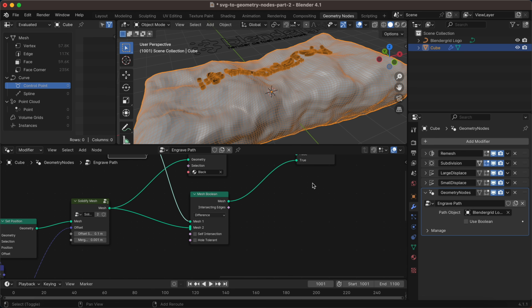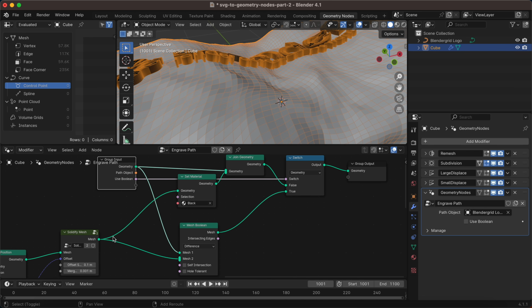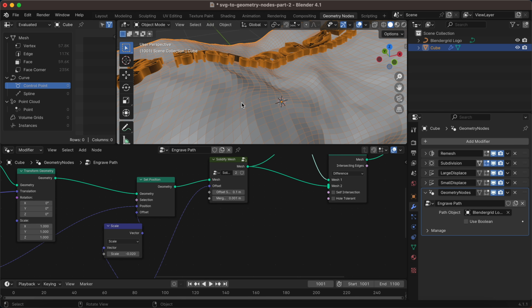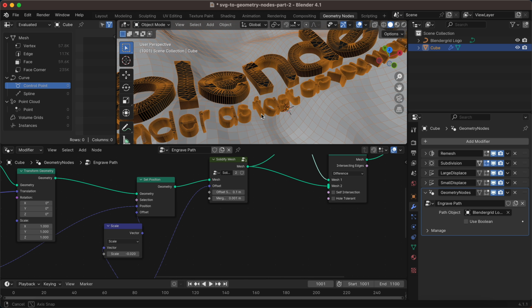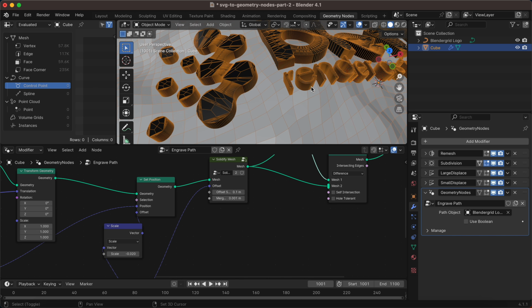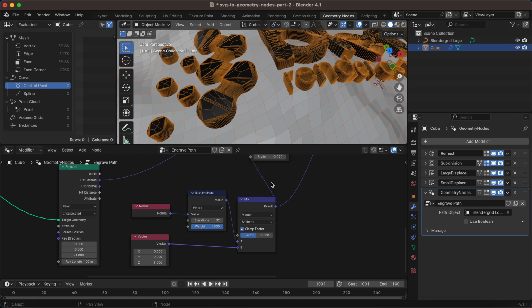And that's good. And now I want to move this a little bit down. So we can add some nodes to make the control of this placement a little bit nicer, but I don't want to make this tutorial too long. And that's pretty basic stuff. So let's just do it quickly without exposing the settings.